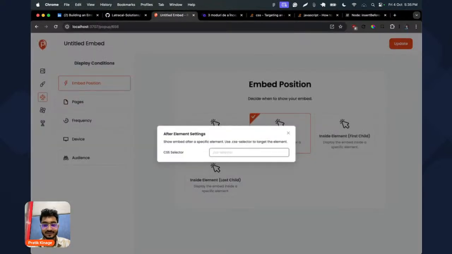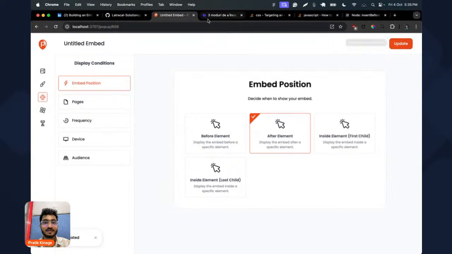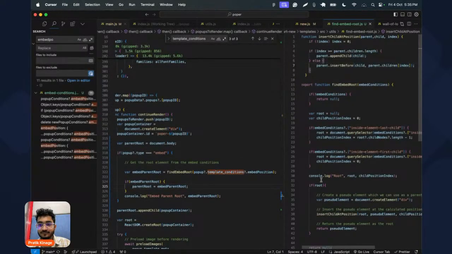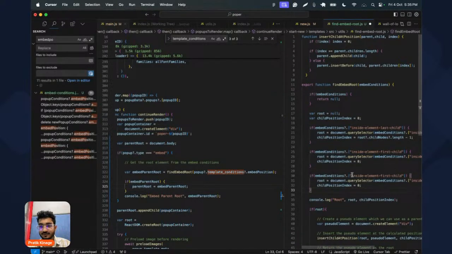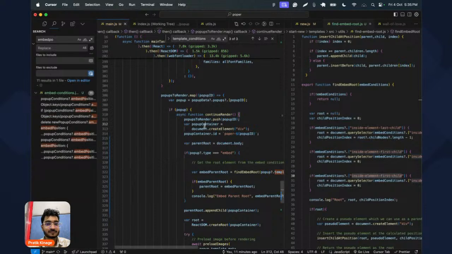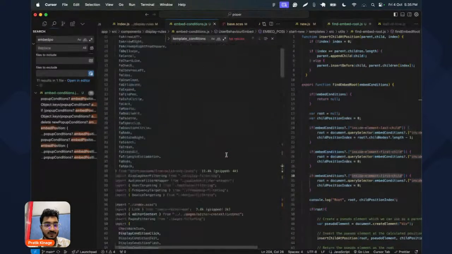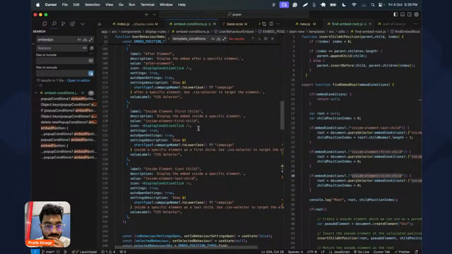Let's add a CSS selector for this. Update after element. If it's not this, it's not this. Over here, what is the condition?